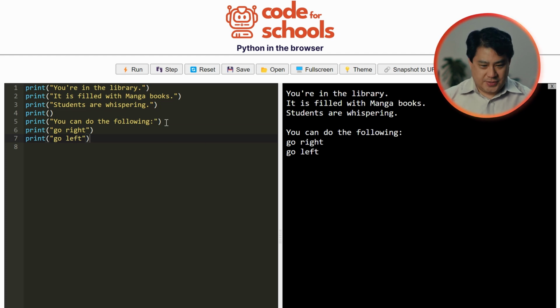Okay, so just like that, and when we run it, we have a little bit of a description and then the choices. So a little bit of an exercise for you right here is, how would you display the second line in that description in a different color? So just do a bit of a pause and you can practice having a go at that and see how that goes.